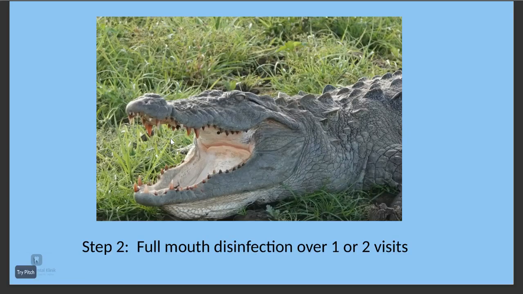So once we've got all that information, we then need to do, in the UK it's called a full mouth disinfection. But basically, we want to get rid of all those bacteria in your mouth, all the buildup of calculus, as much staining as we can that's below gum level, that's damaging the gums. Just clean that away and give you a clean base to work on. That's going to take us 1 or 2 visits.